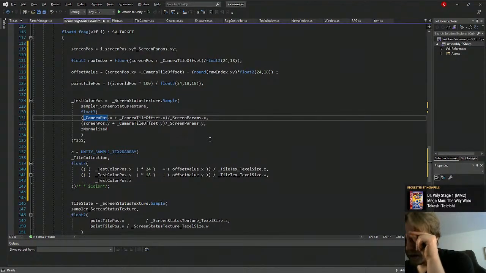Okay, so we create the tile texture for the entire map, and then we send it to the shader.